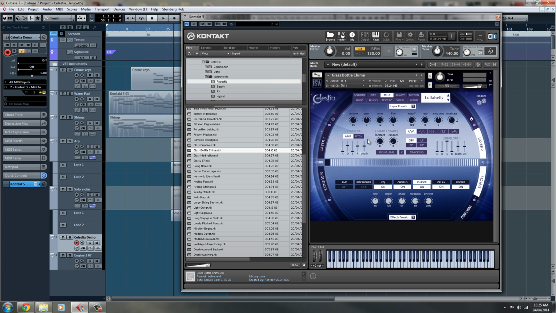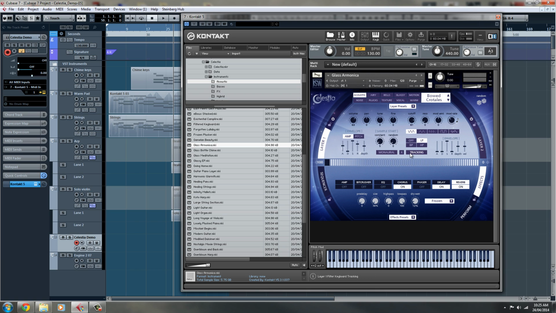Glass bottle chime. Glass harmonica, I'll give you glass harmonica, because I really like this patch. It's really nice, you can really take your time with it.